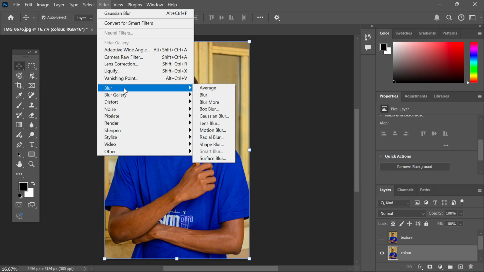You are still under blur gallery. So we now see the difference between blur gallery and Gaussian blur, right? There is one video I used blur gallery for something. Don't worry, let's proceed. So let's set the radius to 3.0.